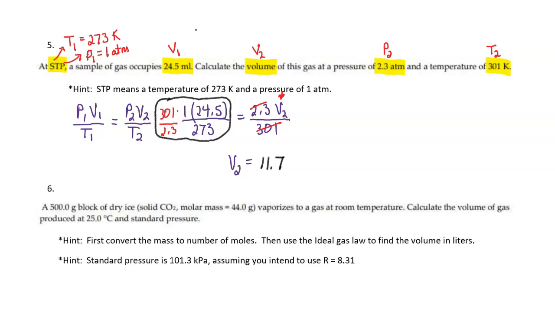Now what label? Well, what were we finding? Were we finding a pressure? Were we finding a volume, a temperature? What were we finding? V2, a volume. Well, what label was used for the other volume? It was milliliters. And so this one is milliliters.